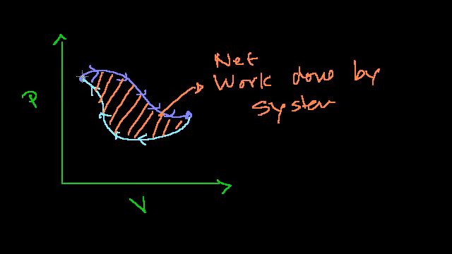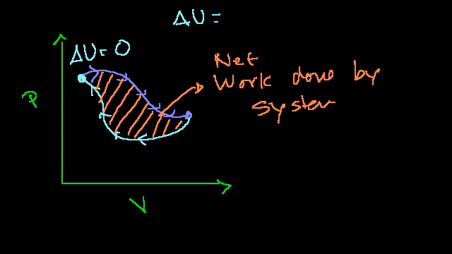we also know that if we're at some point on this PV diagram, our state is the same as it was before. So if we go all the way here and then go all the way back, all of our state variables will not have changed. Our pressure is the same as it was before. Our volume was the same as it was before, because we went all the way back to that same point on the PV diagram. And our internal energy is also the same as it was before. So you're going to have a different internal energy here than you had here. But when you go around the circle and you get back, your change in internal energy is equal to 0.